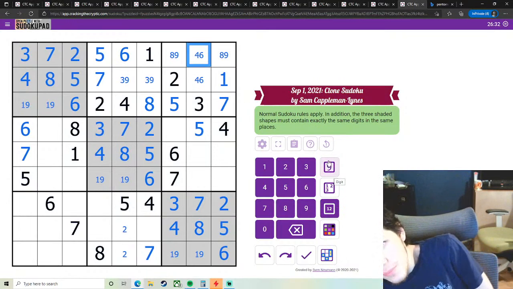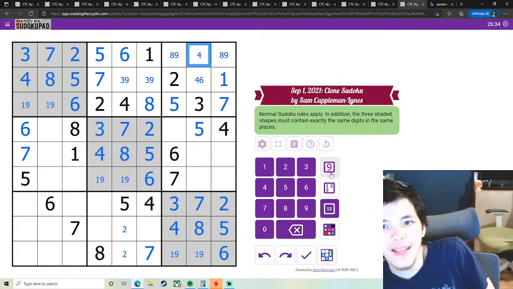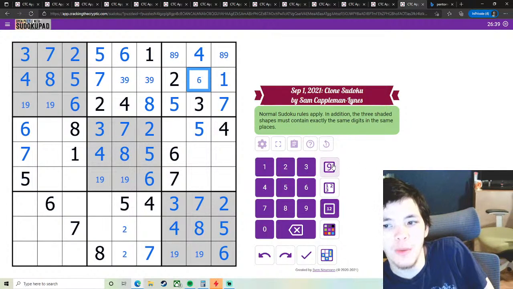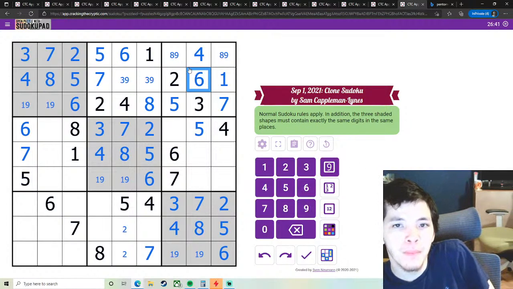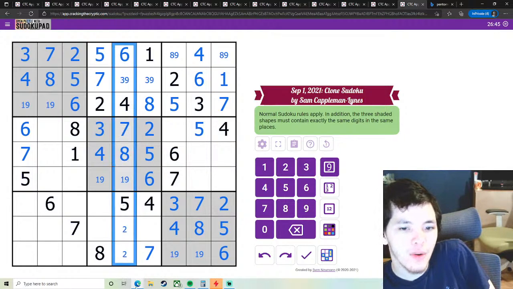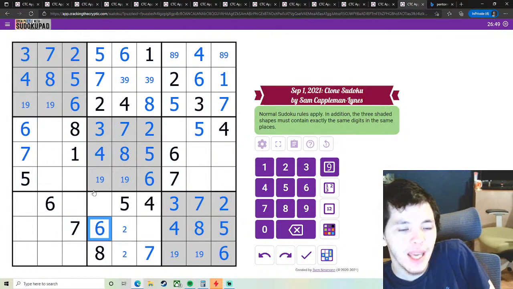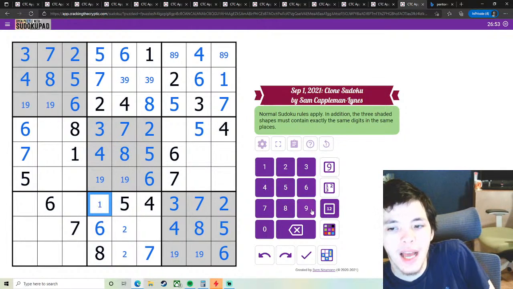So here, this can no longer be a 6, so this is a 4, which means this is a 6, since it can no longer be a 4. Now that we have this figured out, we can go down here and figure out that this is a 6. And here we have 2 missing digits. It's a 1 and a 9 pair that are missing once again.